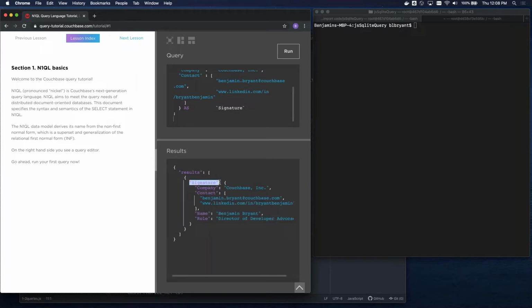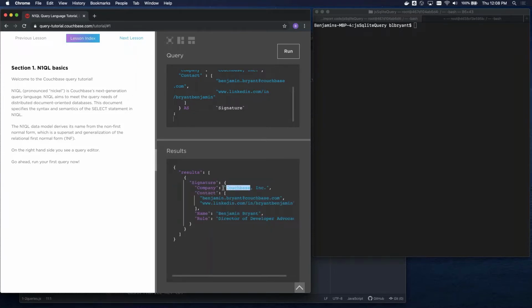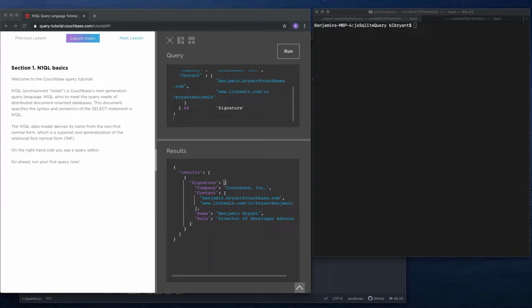There's a signature object that contains 4 attributes, one of them being the company, one of them being this array of contact items, and then my name and the role. So there's a quick intro to the nested data structures that our projector is able to do. And we're actually going to use this a little bit later here in the presentation. Okay, so micro demo complete. Back to the presentation.